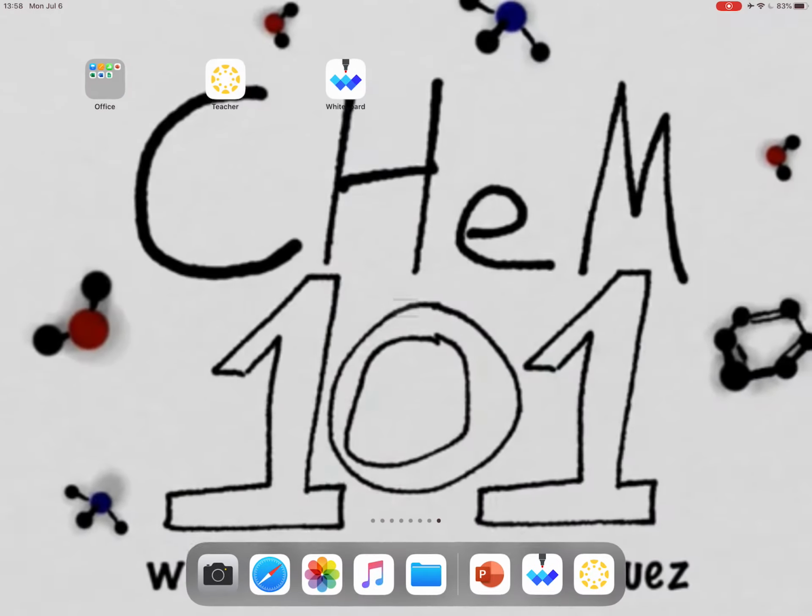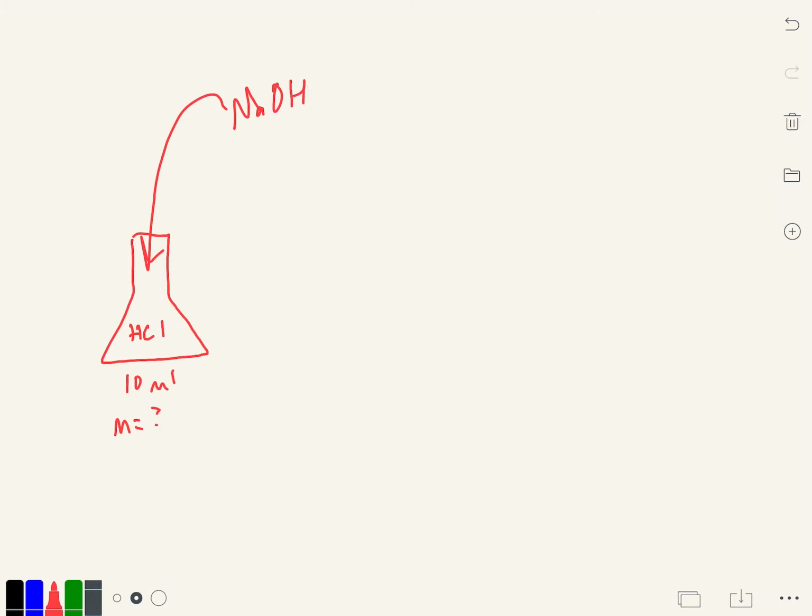Let's do an example. So let's say that we have a titration of a 10 milliliter HCl solution of unknown concentration. And into it, we were using our sodium hydroxide, and it took 12.54 milliliters of our sodium hydroxide, that was 0.100 molar, in order to reach a nice light pink color. So how do we use that information now to find the concentration of HCl?